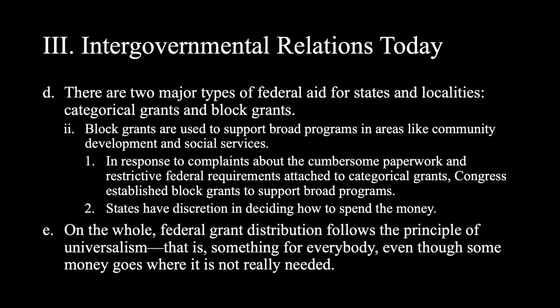Best example is what's known as the Bridge to Nowhere. It is a beautiful, I believe it's a 4-lane bridge. I want to say it's up in Alaska. And it's a gorgeous bridge. The only problem is it's not actually connected to any roads or anything like that. And so as a result, nobody can actually use it. But it's a good-looking bridge, and it helped that particular member of Congress. It helped their district with jobs and money and things like that. So we have something for everybody, as we said here under universalism. But the problem is we don't always have the money going exactly where it's needed in the amounts that it's actually needed. It is an imperfect system because, again, as I said before, you're having to deal with human beings, and we as human beings are far from perfect creatures.